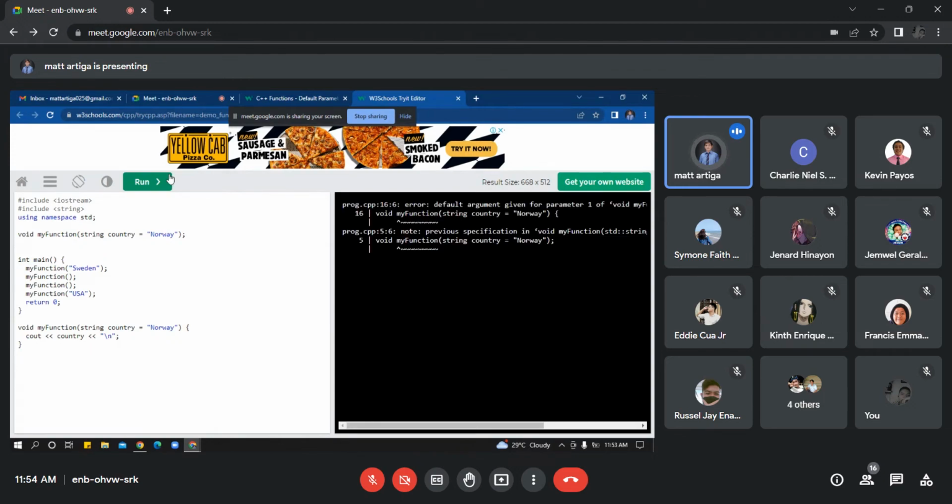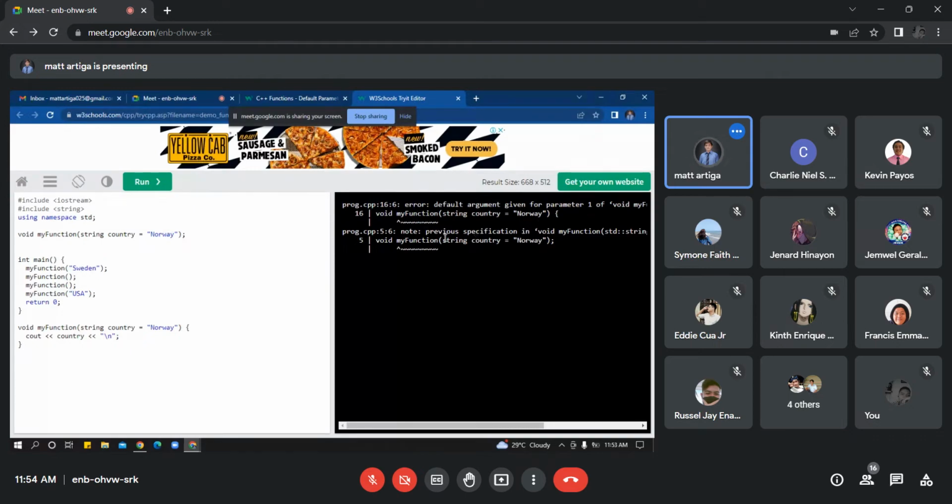But, in the past, there was an error: default argument given for parameter 1 of void my function, string country.